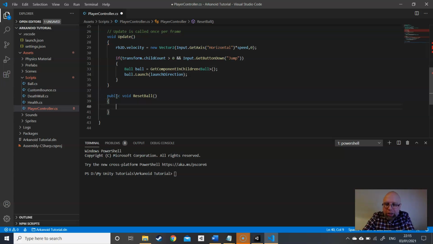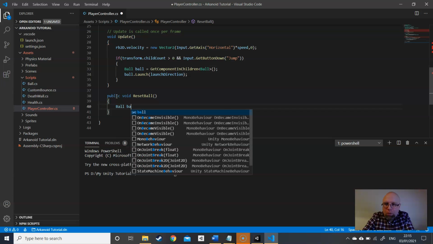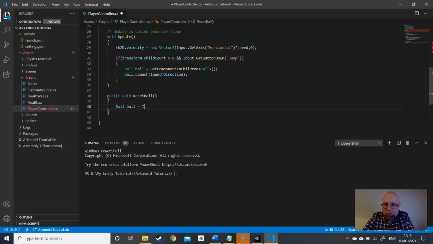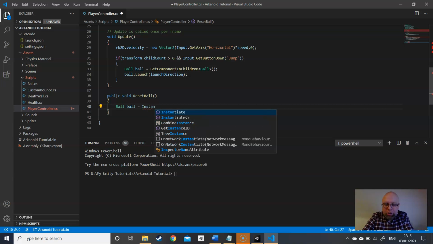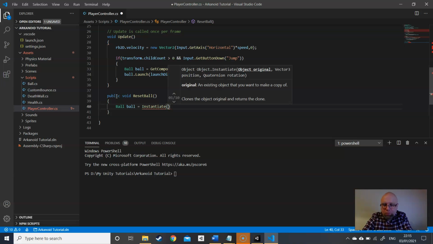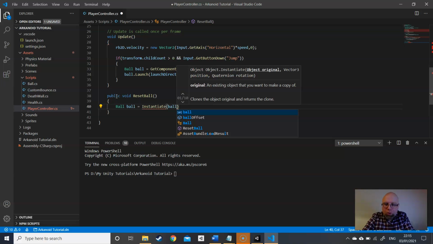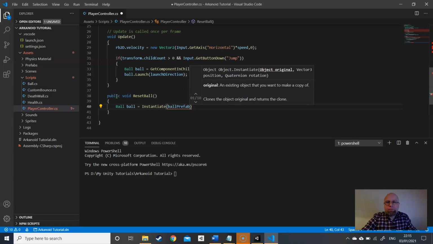And the first thing we're going to do is we're going to say ball equals instantiate ball prefab. Let's have a look at the options we've got here. We can do it with a vector 3 and a quaternion, or just with the object and a transform parent. That's what we want.